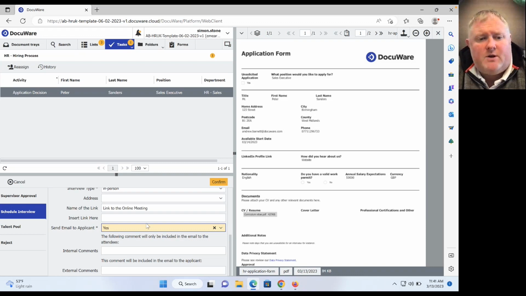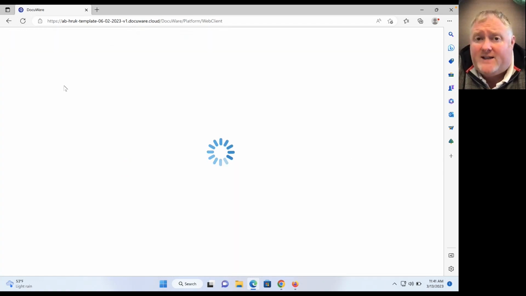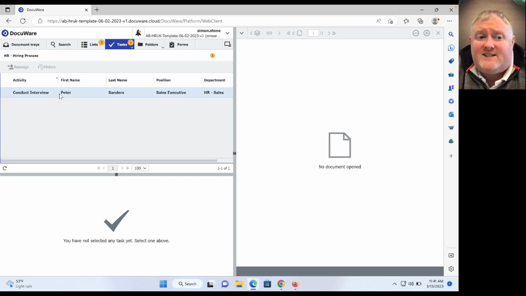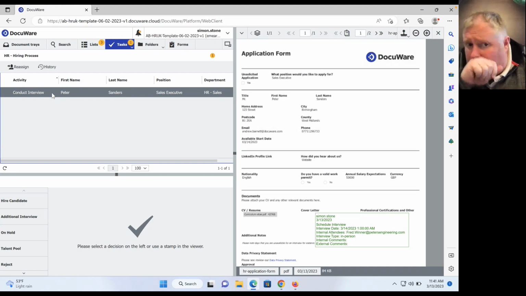So in this case, I'm going to go ahead and set that interview. And simply by confirming that, we'll start that process along its journey. Now, DocuWare will have a look at those dates, and it will start to track the dates that we're doing things. In just a few moments, Simon is going to receive a task coming back to him. And of course, that task is telling us that we have an interview taking place tomorrow. And please, can we have a look and start to make a decision on that interview?